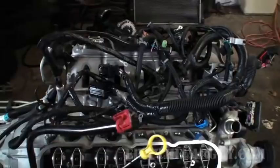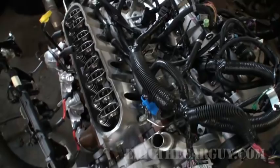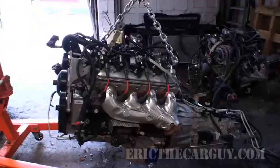Took the alternator off, and I'm going to see if I can find some way to hook my chain up into the cylinder head, or maybe back into this, or something like that. Well, I'll let you know where I end up hooking it up, but this has saved me a lot of space. So I'll have this much more clearance. Let's go look. Well, I'll have all this clearance, which is about a foot. So I'm real happy about that. Extremely light, just plastic.